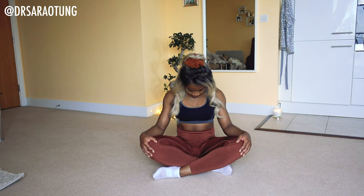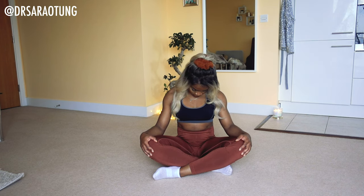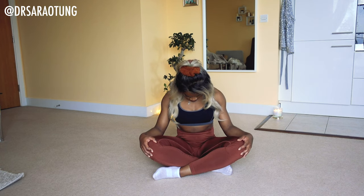again. So we're going to turn and look over the shoulder. Shoulders pressed down, neck nice and long. Look to the left, other side. Then we're going to bring the chin to the chest as we feel the stretch down the back of our neck. Then head up and back. Head down. Again. Head up and back.